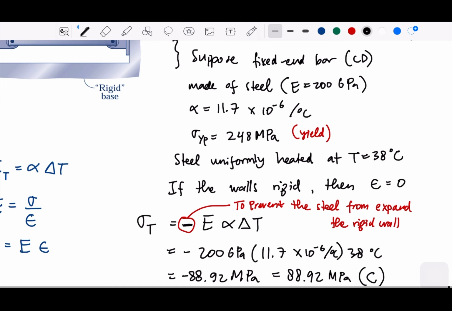So if you compare this stress, because of the thermal, with the sigma yield, which is 250, this is around 80 something, almost one third of the yield. So it's not exceeding the yield stress, which means that the deformation is not plastic. So all the components and equations that we talked about before are still okay, within the limit that we set at the beginning.